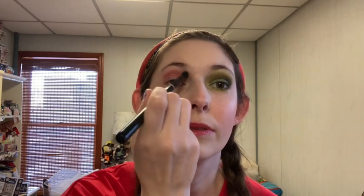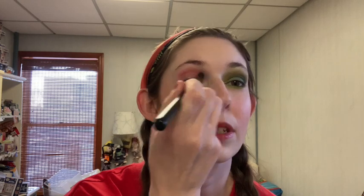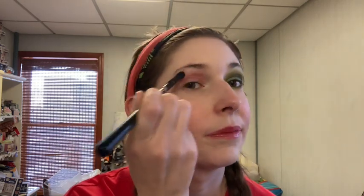Alright, so now I will take the BH Cosmetics brush with a 3 on it and go into Sandy Claws. Same palette for the moment, but I am going to try the other one as well. This is going on the good eye, and it's my transition shade. Now, some people might argue they want a little more pigmented red. It can probably get there. I'm not complaining because I just kind of want it like this. No pigment on the brush, I'm just going to blend out the edges. Again, I just don't feel like there's anything special. It's kind of patchy, not super pigmented. Disappointed. That's sad. But oh well.